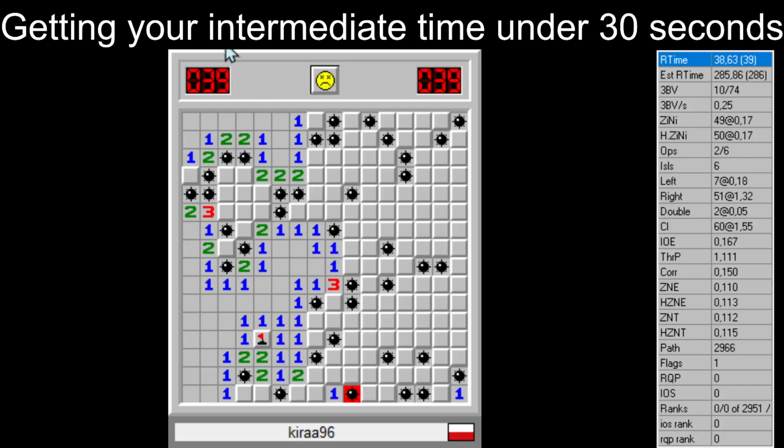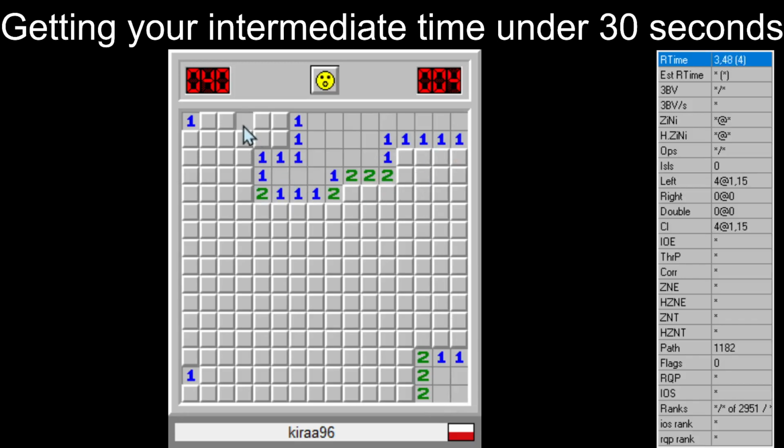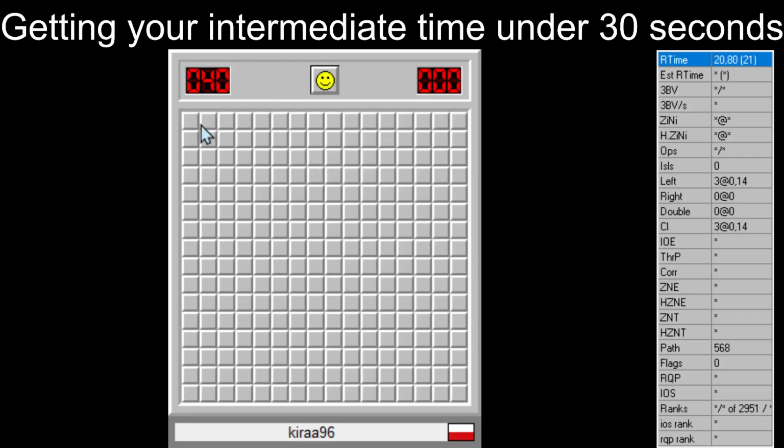Hang on, this is a bad representation of what I wanted to say. Just give me a second. Okay, instead of chording here in this situation, we could just click an opening and not need to place a flag down and chord. Sorry about that. The fact that I didn't get an opening on the previous board was really lucky, because I got a perfect chord there, which is really rare.